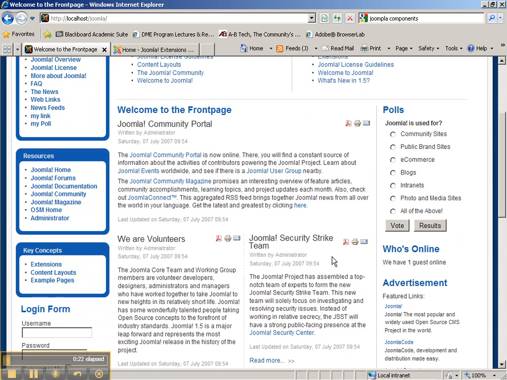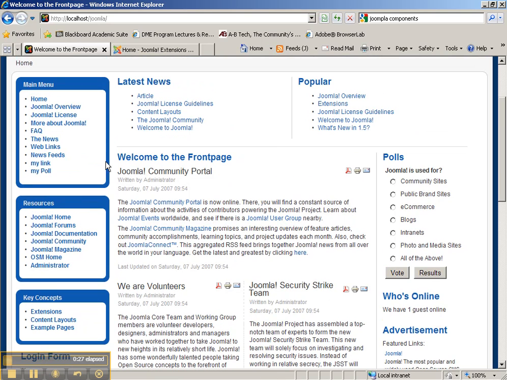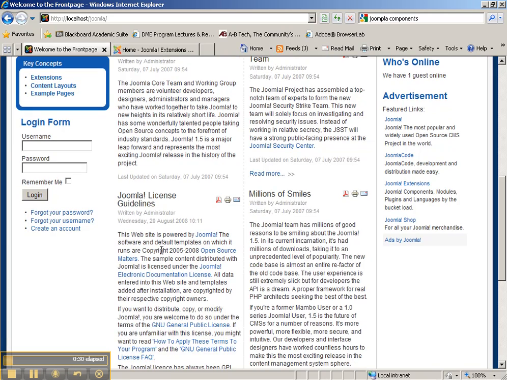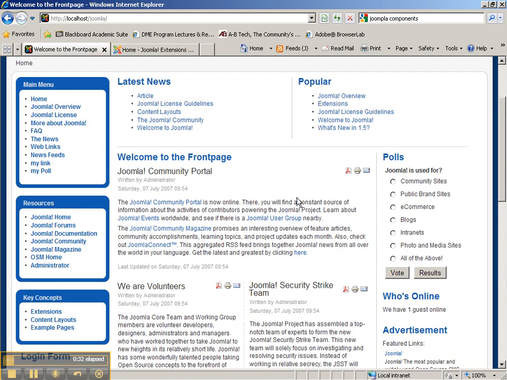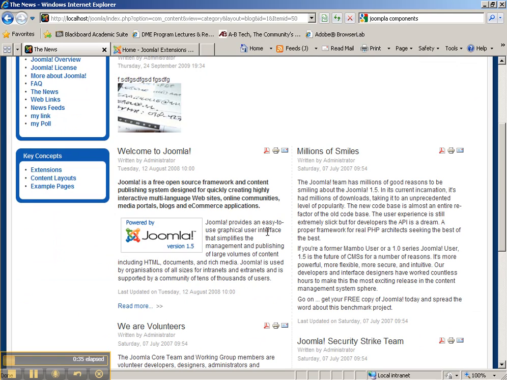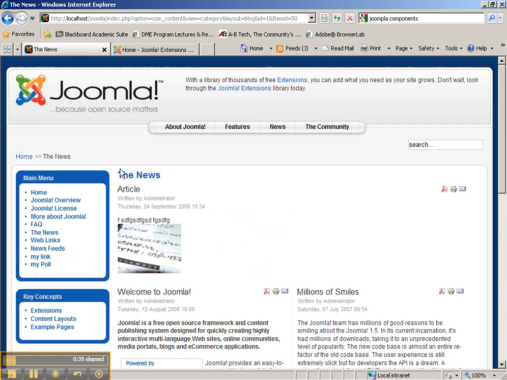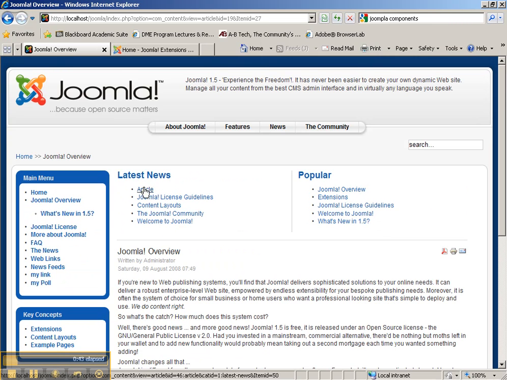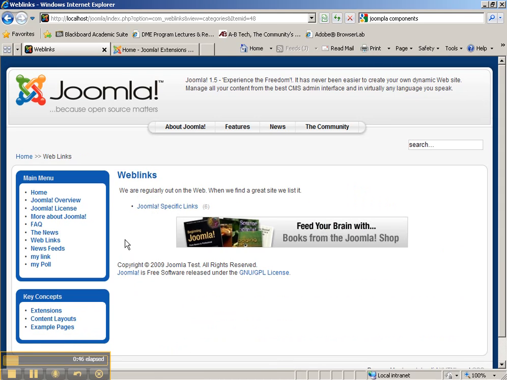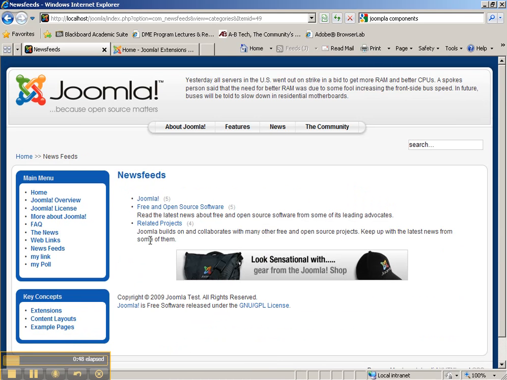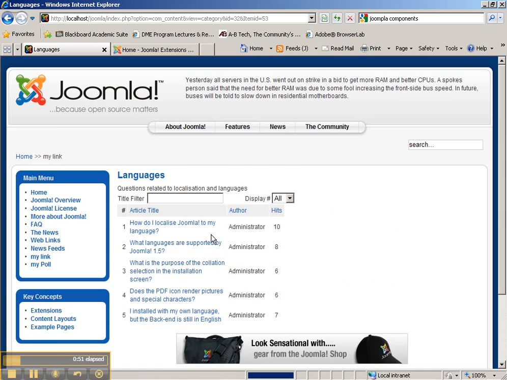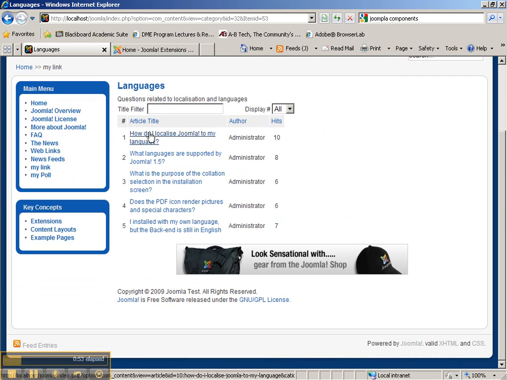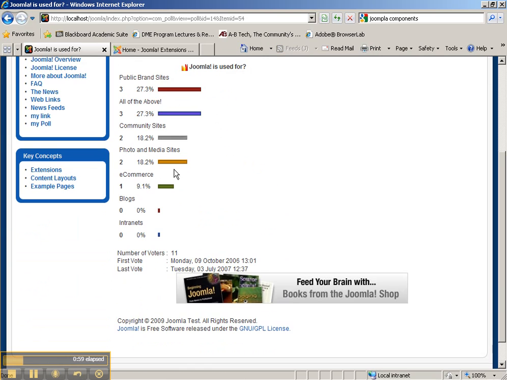However, you do have some basic styles of output that it's used to, such as articles, and these are different articles that are done side by side and one at the top. If we go to different items here, you might find a different way that they show each time. Let's see. Web links, so a couple there, news feeds. So these are just different places that it's going to. Here's one that I made called My Link, and it shows a list of articles there that you can filter, and then even a link to a poll.